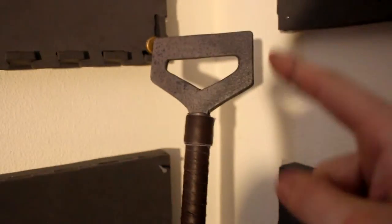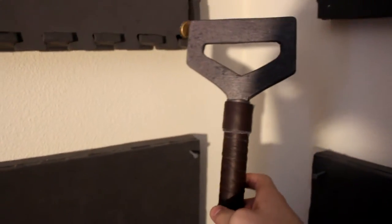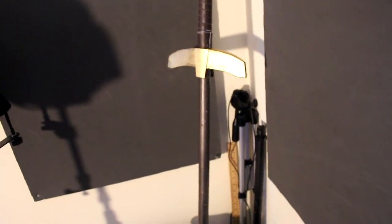So here's the rundown of what just happened. Basically I went ahead and painted this. I got a base coat of black and then a brown that matched the same color that I did with the pole here. It is glued in pretty well actually, so I won't be able to break that off easily. But again, I'm very careful with my equipment and my props, so I take good care of this stuff too. God, that gold is gorgeous on that wing.